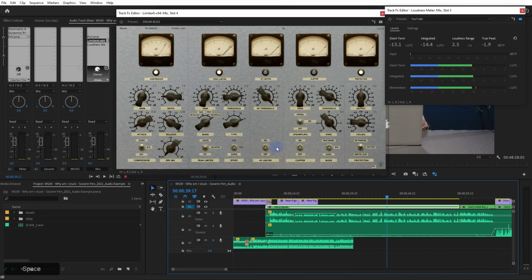So that looks really, really good to me. Normally I don't try to get it quite this loud, but let's say that you did want to get it to -14. It does not need to read -14 for the entire time. This is basically an average of everything that I have played since I reset it. So this is totally appropriate.